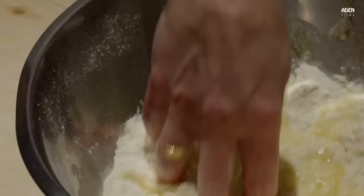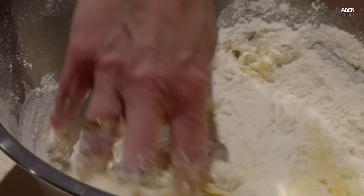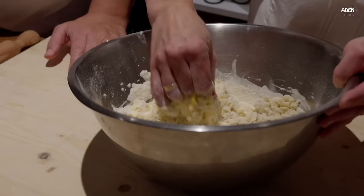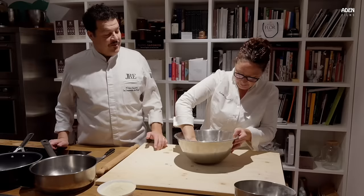First, this kind of pasta you have to prepare one or two hours before using, because it will be more elastic and best to work. Okay, we have to work very well.